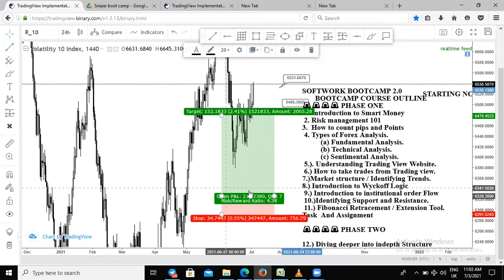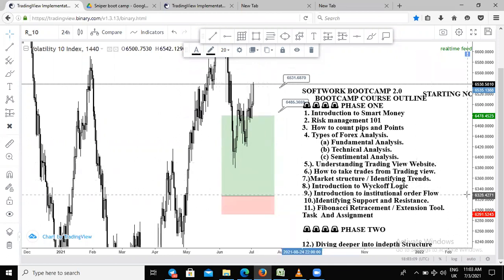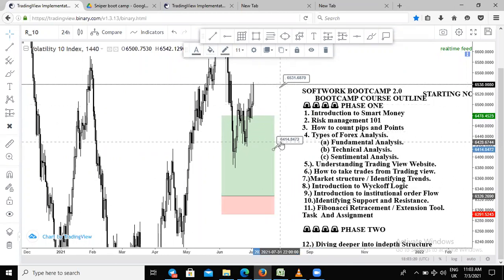So when you see a trade setup like this, one thing that will come to your mind is that it is a buy limit trade. So where the entry is 6326, the exit is 6291. And then these are the take profits. For example, if take profit one is this, the first thing you want to do is set your take profit to take profit one.